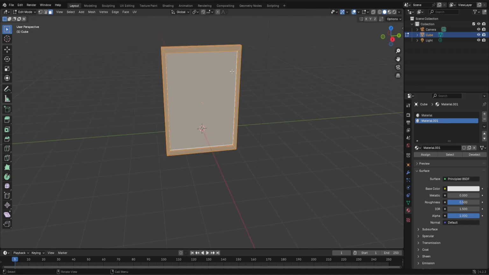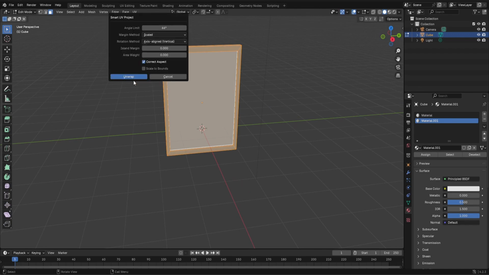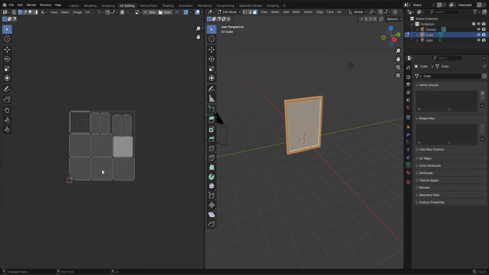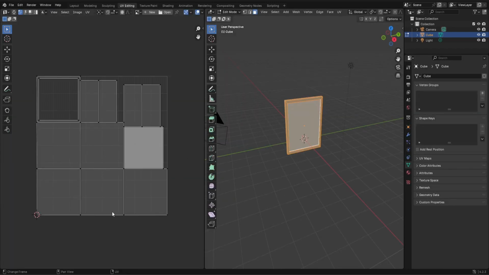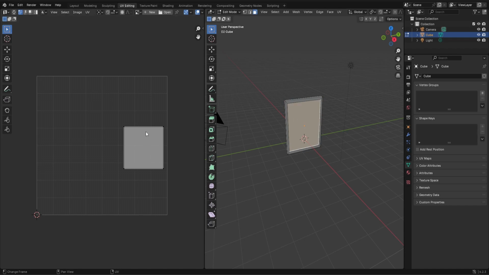Now if we were to take all of this object and go into UV unwrap and smart UV unwrap, you'll see it creates a lovely little map here, which is great. But we've got to then find the right piece. We've got to import the texture, cut the texture down, and make it fit inside that square. It's a lot of work when all we want to do is drop a texture on it. We've downloaded the texture. We just want to grab it and put it onto the object. So how do we do that without having to go through all this rigmarole?